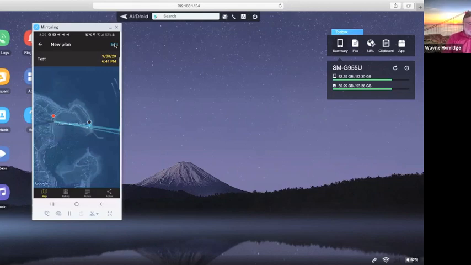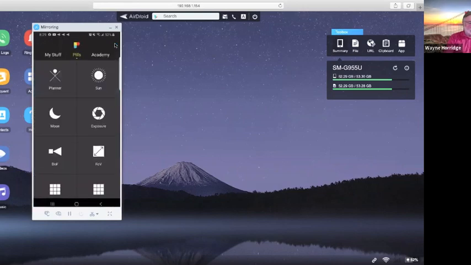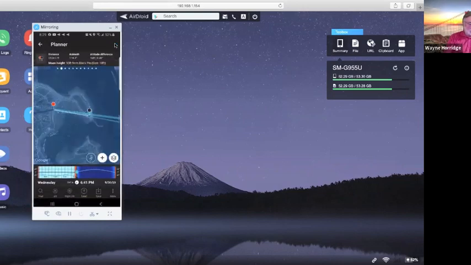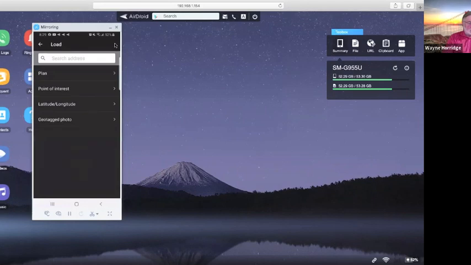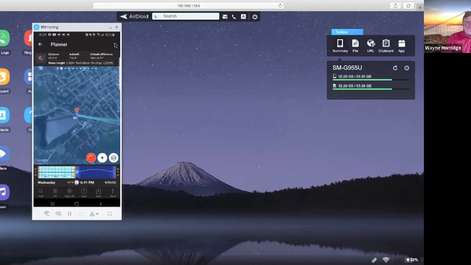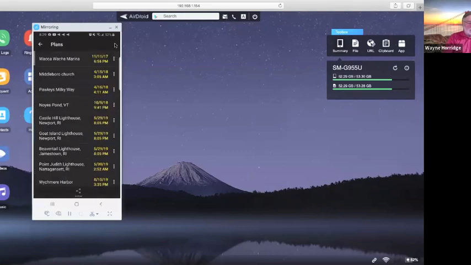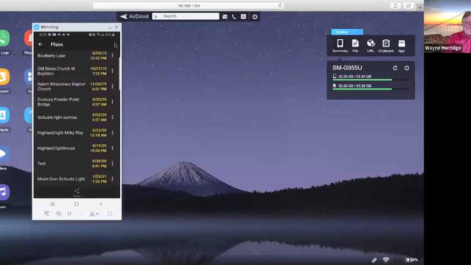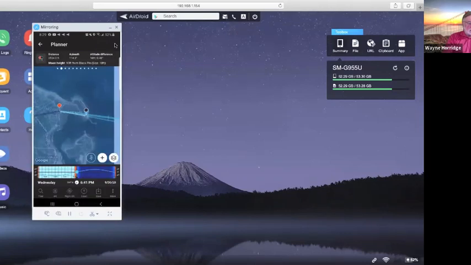So I could go back to the planner. Well, let me do this. Now I just moved the pin back to where I am. I'm at my location. So now I'm going to do load, and I'm going to load the plan, and then I'm going to search for test. And when I click on test, it brings up the plan that I just saved.